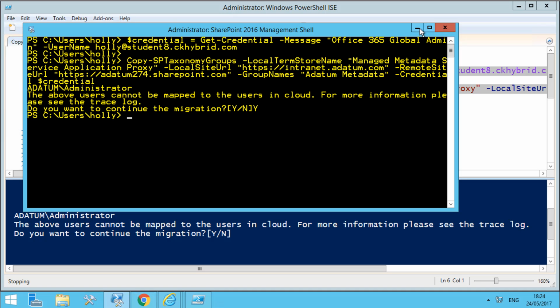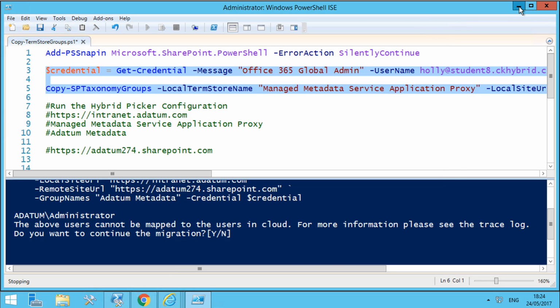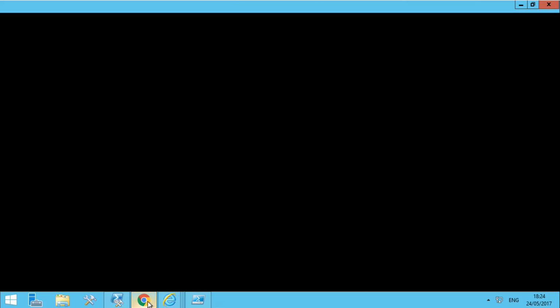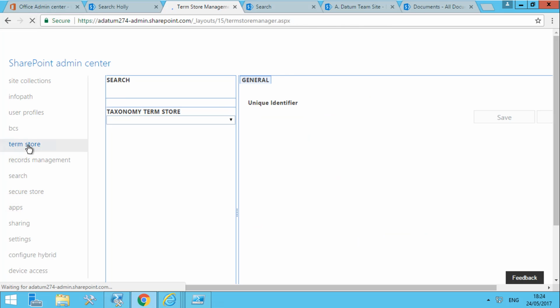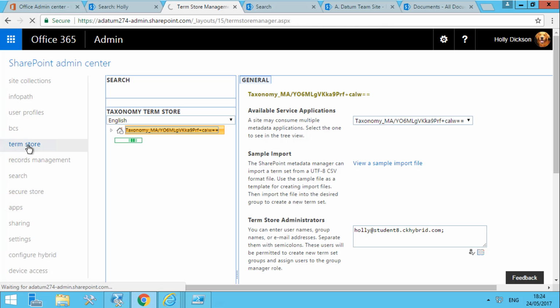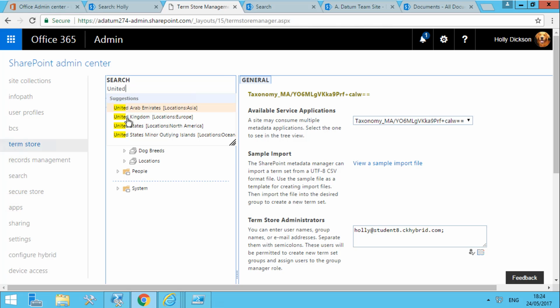So now what I can do is go up to my term store and do a refresh. What I should see now, and I do, is the ADATUM metadata, and I see my 2 term sets. So here, I'm going to add a couple of new terms. We'll come up here to search, and I'm going to search for United Kingdom.